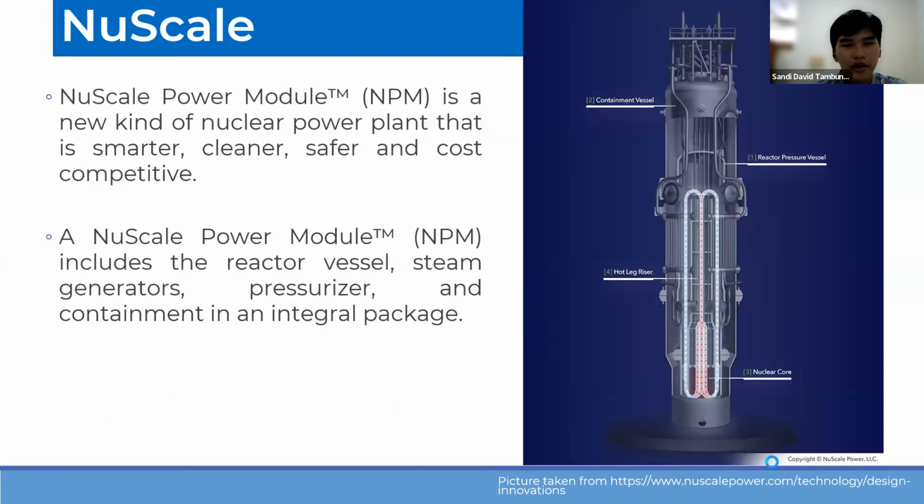Among all worldwide small modular reactor designs, NuScale is a key to bringing a new opportunity as one of the small modular reactors for the future of the nuclear industry. The NuScale power module is a new kind of nuclear power plant that is smarter, cleaner, safer, and cost competitive. This picture shows the design and technology of NuScale. The NuScale power module includes the reactor vessel, steam generator, pressurizer, and containment in an integral package, a simple design that eliminates reactor coolant pumps, large bore piping, and other systems and components found in large conventional reactors.